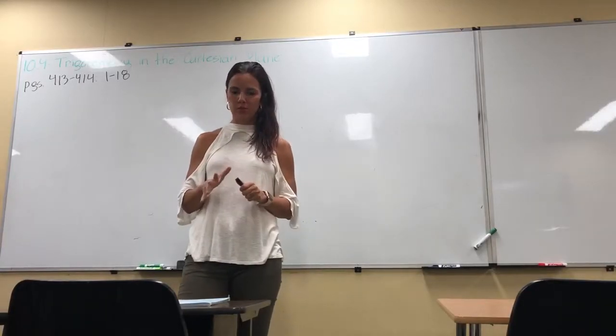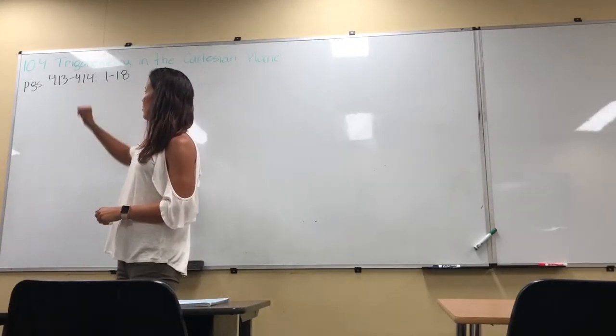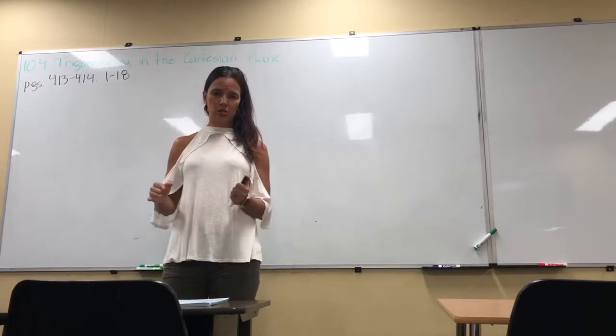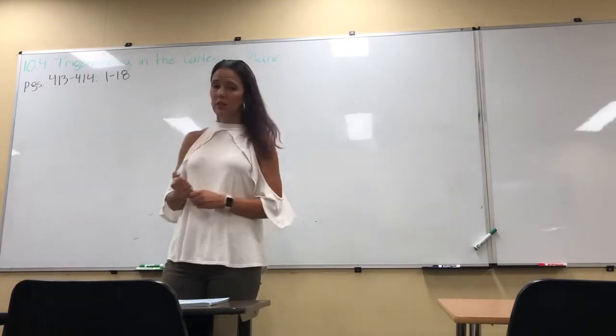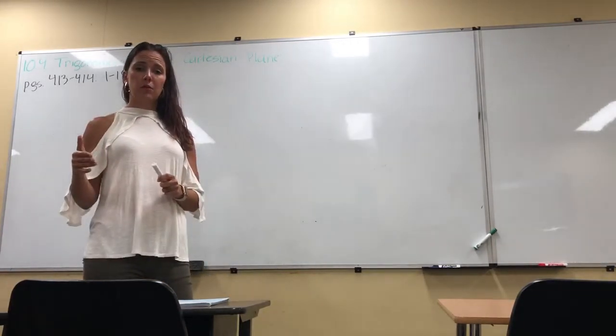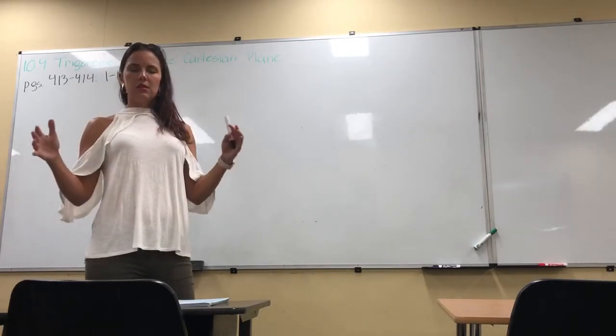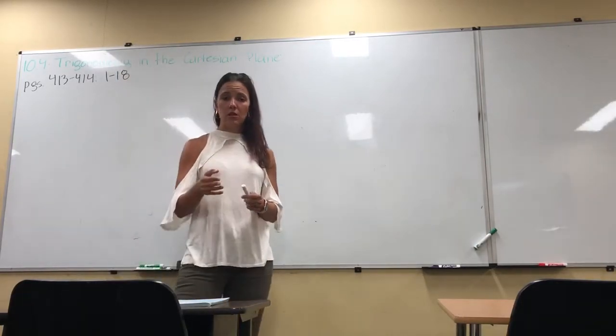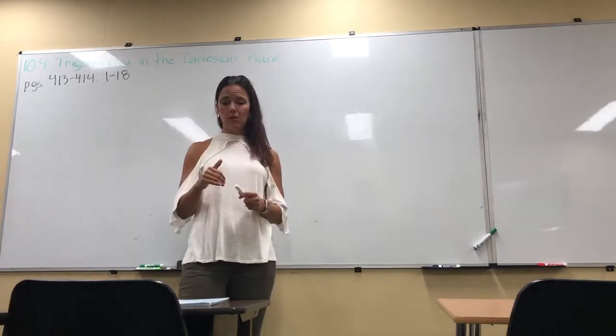Trigonometry in the Cartesian plane. Your homework for that is on pages 413 and 414. It's just going to be problems 1 through 18. Now, trigonometry, remember we mentioned, ends up being the study of more shapes, but it started out as the study of triangles, which is still all we're looking at.